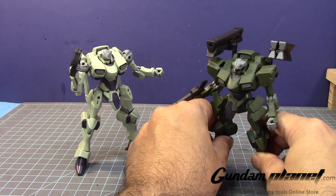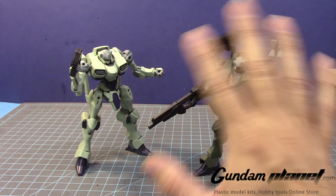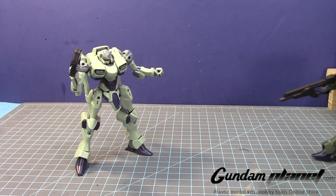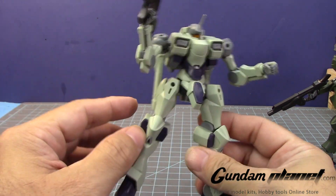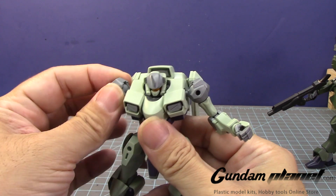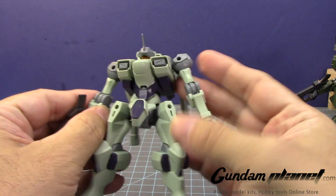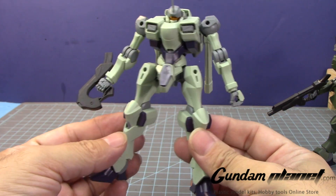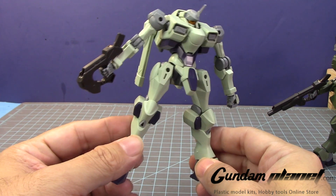But yeah, Gundam Planet has both of these kits. Hopefully they still do, and if not they'll definitely get a restock later on. Both of these are amazing looking kits — I like them. I like this one the way it is, doesn't need to be touched. But this other one — I am going to take it apart and mess it up, because I want to turn it into basically a Raven — the mechs in the Armored Core game. I don't know who's planning to get Armored Core 6, but I am. I want to turn this into an Armored Core because it does look like that. But what am I going to do with it? Well, give me a moment and we'll talk about that.